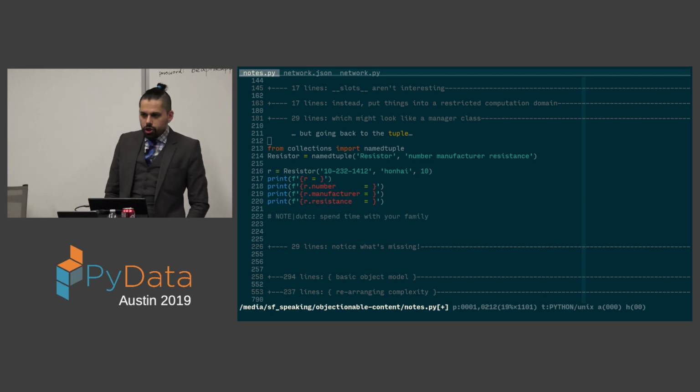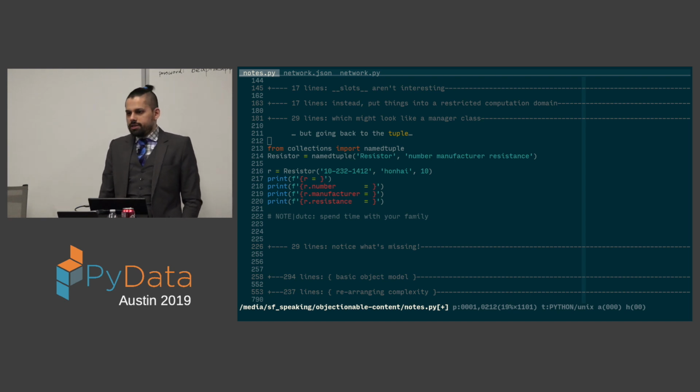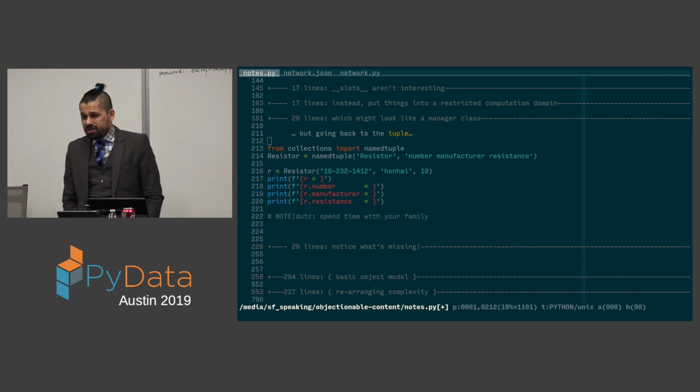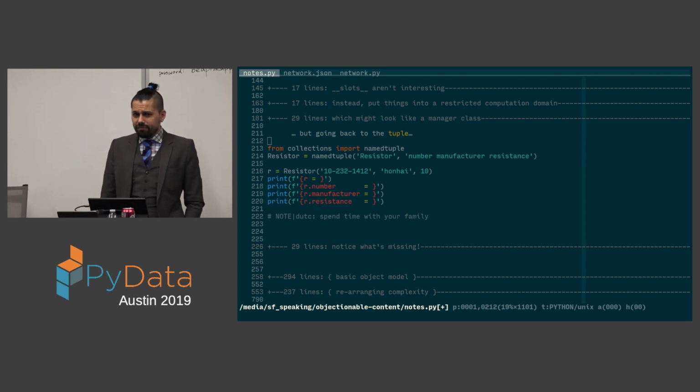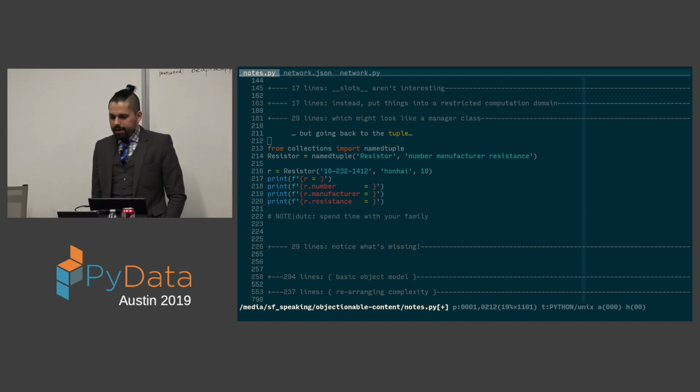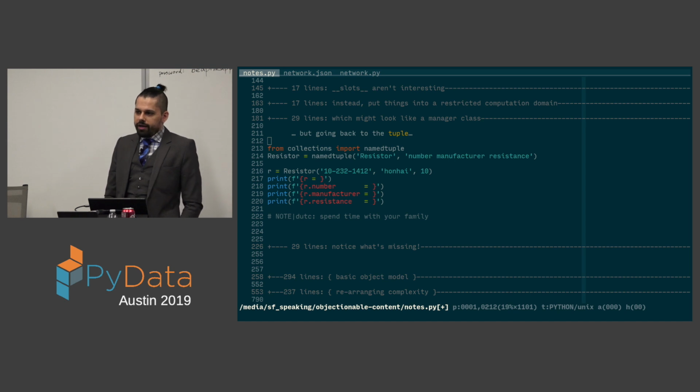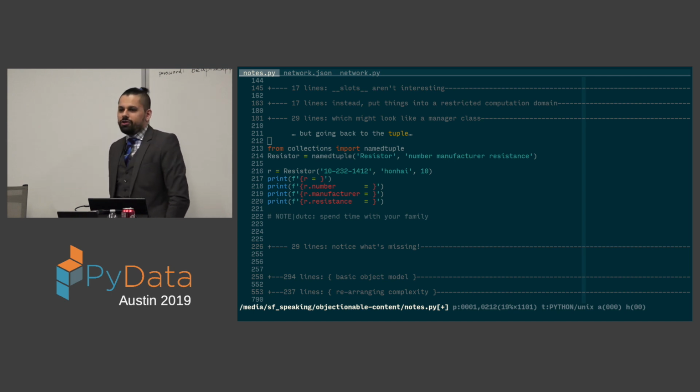But if you were to show me some code and you said, I'm modeling some system and it's a production system, and I started by representing all of my objects as just built-in Python types, tuples and dicts. Did I do the right thing or not? The real answer to learn from all of this is that one of the design principles of Python is spend more time with your family.